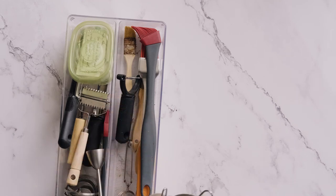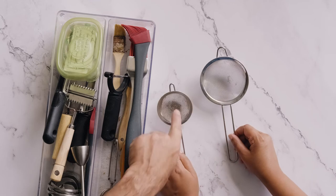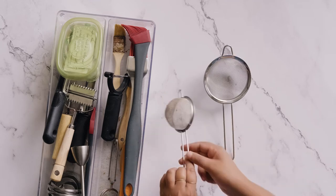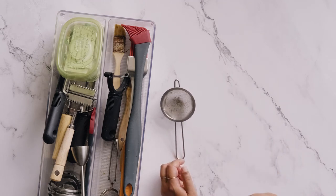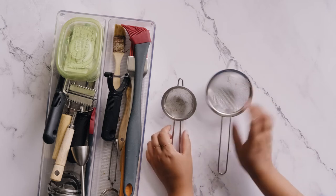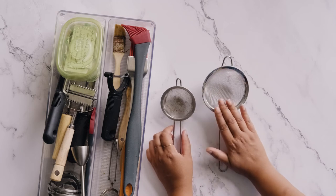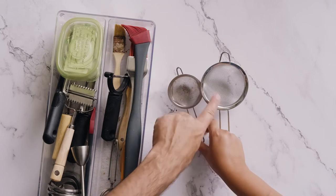Strainers. In with the pots and pans we have a larger strainer. We actually have three strainers, all of which we use. And the little guys — this is my chai strainer, which I use all the time. There's chai residue in there. It does get used for other things too — when we were doing the curd videos, we ended up buying this for it. That's actually really handy. It's a fine mesh — just one size bigger than the chai strainer. There are times where I use it for other things. So these are keepers.